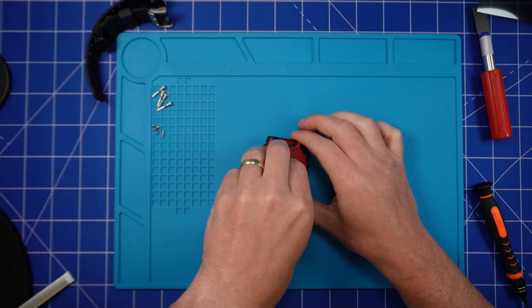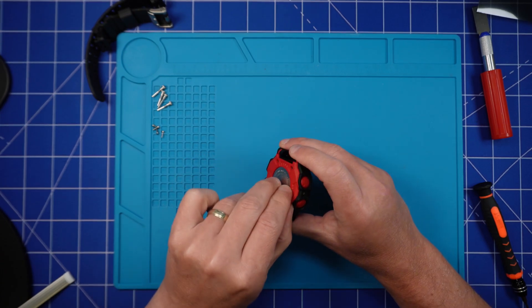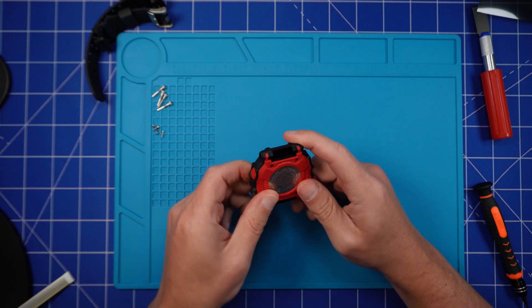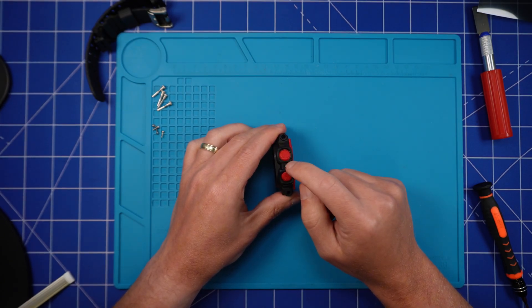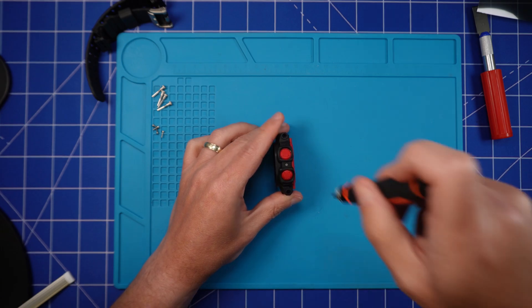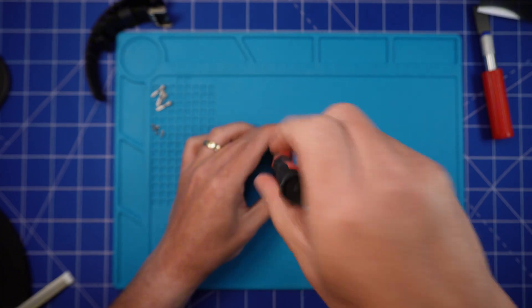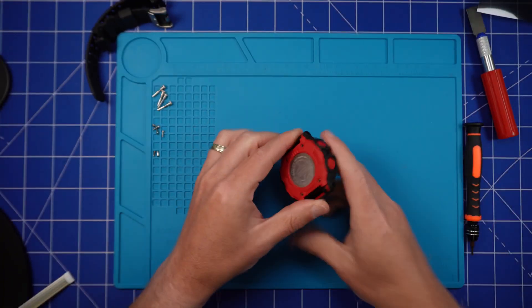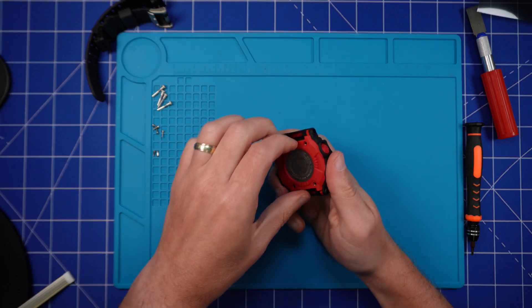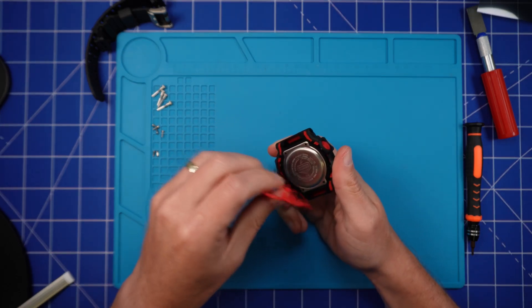Just a quick tip so you don't have the same problem removing the back rubber piece: don't forget to remove the side screws, which are typically there to hold the bezel in place but also hold that rubber back plate in place too. Now that back rubber piece will just peel straight off — just take it off and set it to one side.